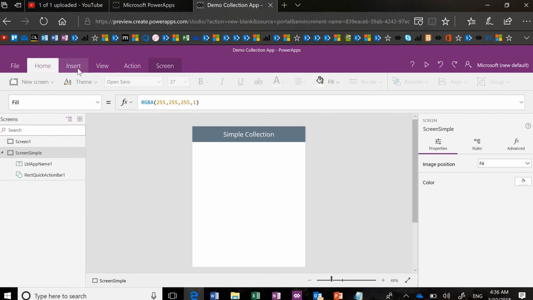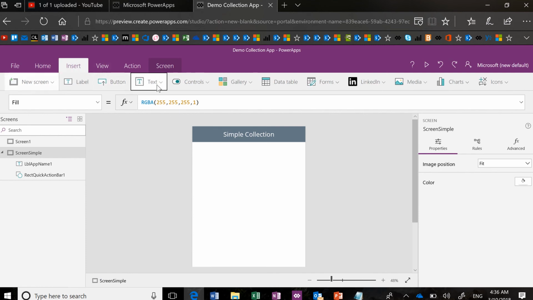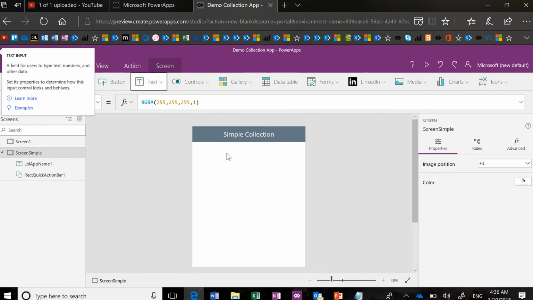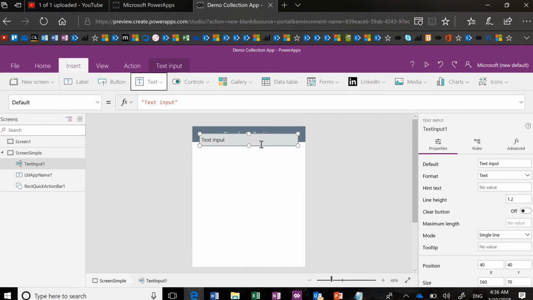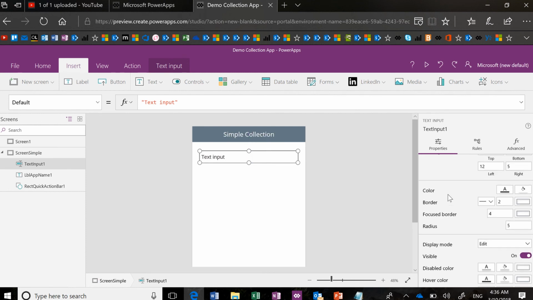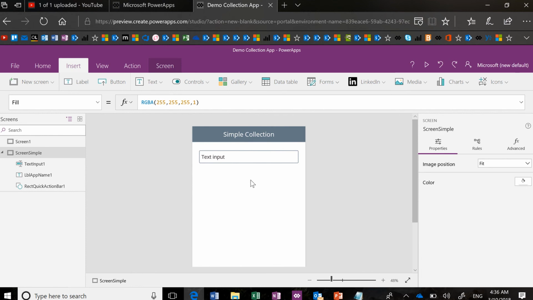Now I'm going to first put a control on the form so that we can collect information from our user. I'm going to use a text input control, and put that right here on this screen. I can use my mouse to size it. You'll notice it has round corners.